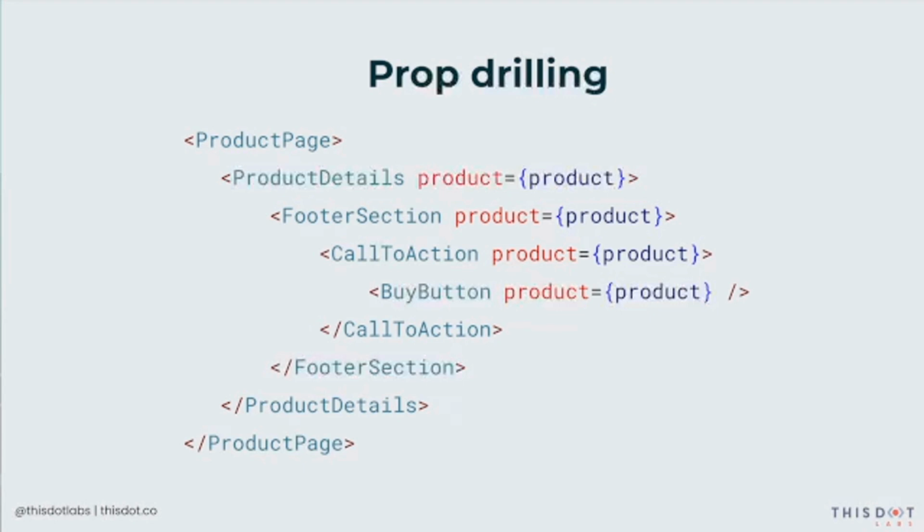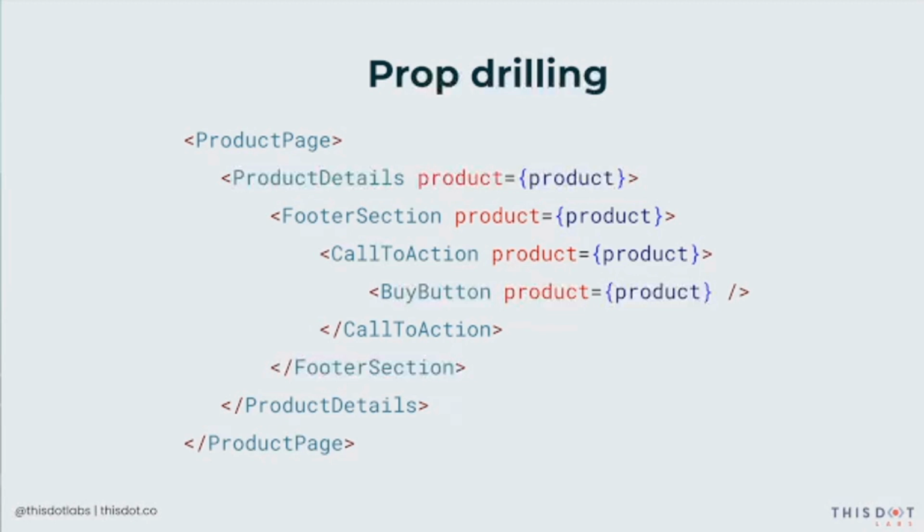If we would use a global store here, the product page could just have defined which product is currently being viewed, and the buy button would have been a direct access to that product, and there would be no prop drilling necessary at all. So that's a very handy advantage, and it saves you a lot of moving props around and defining new props on components that might not actually need that information.